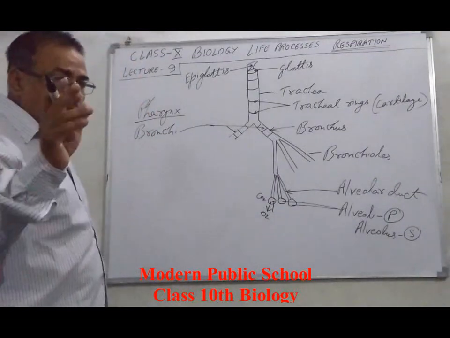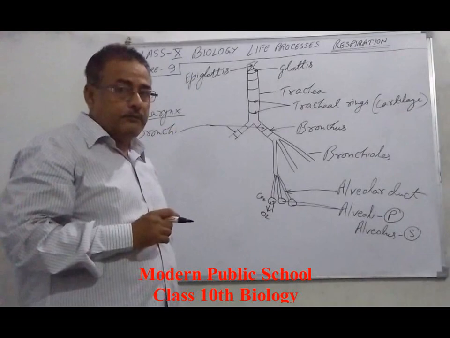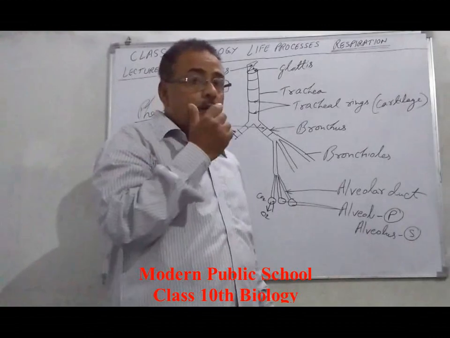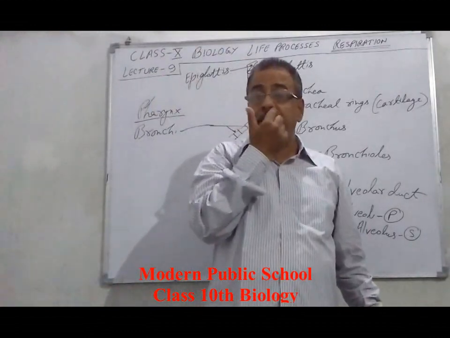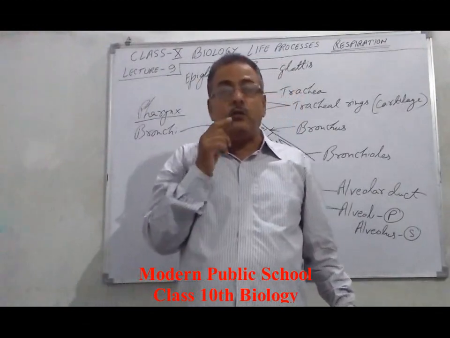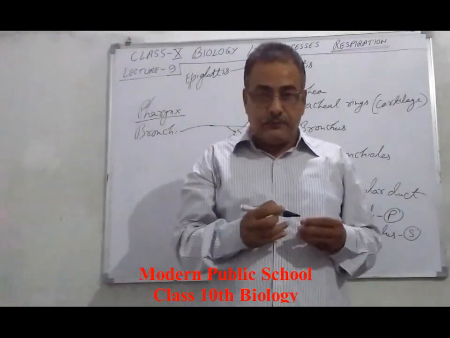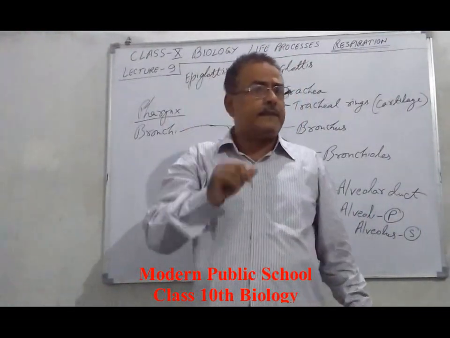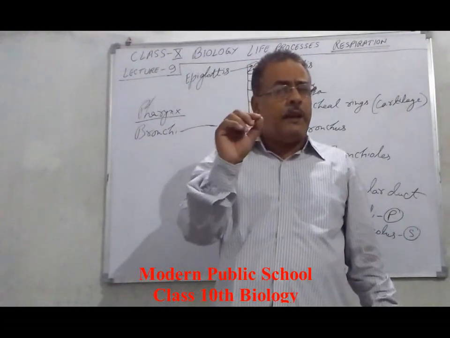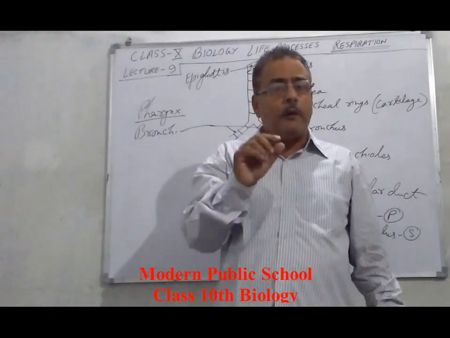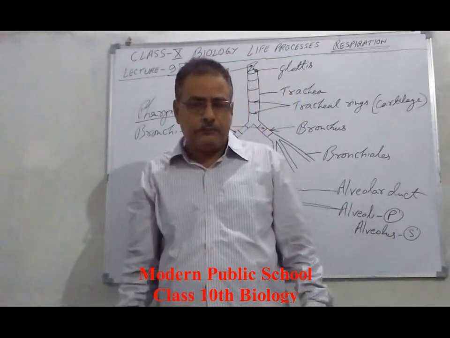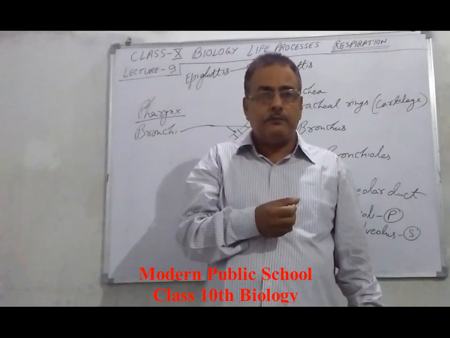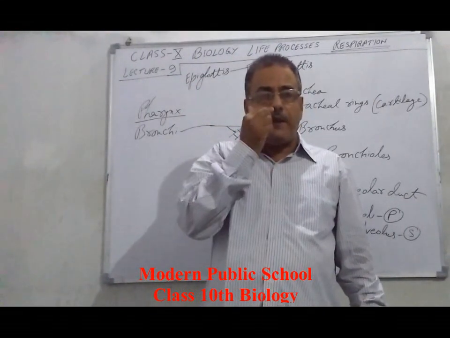One thing I have to say, the passage of air. Air enters inside our lungs through these two holes. These two holes are termed as nostrils, which are provided with fine hair-like structures. These fine hair-like structures perform a very significant function. These fine hair-like structures filter the air. Dust particle यहीं रह जाता है.